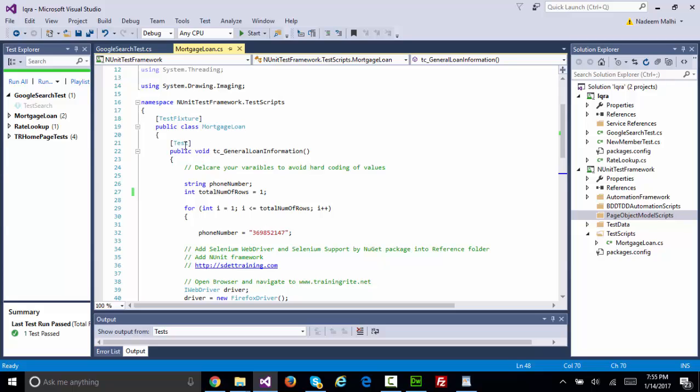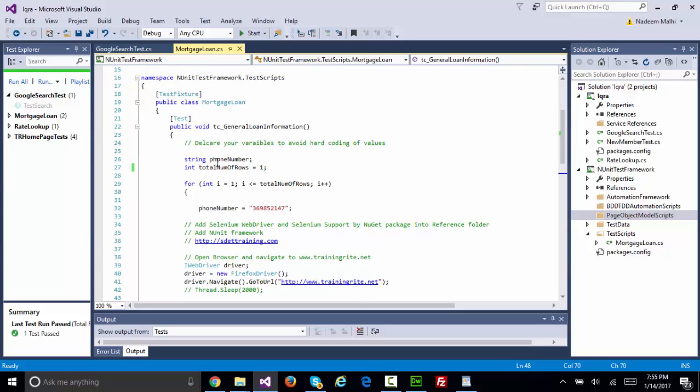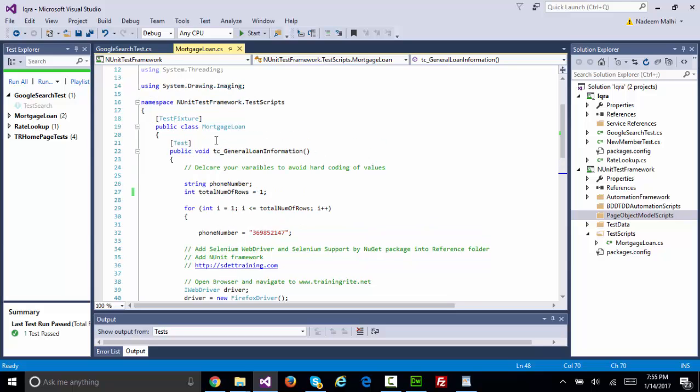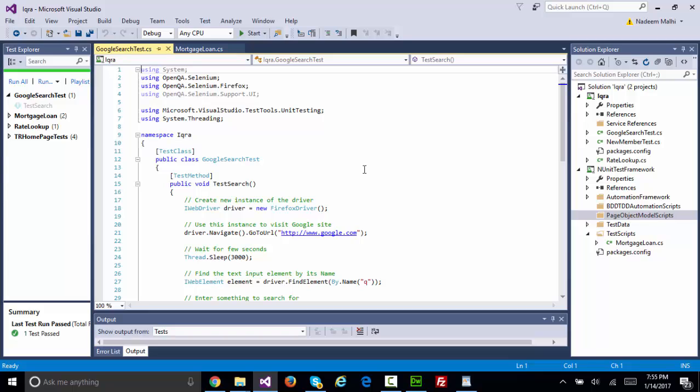Before the test method you have to put this Test attribute, and similarly before the class you have to put TestFixture, and there are other attributes or annotations also, but these are just a couple of them. Similarly, if you go to MS Test, you'll see that TestClass is the annotation or attribute or decoration, whatever you want to call it, and then there is a TestMethod attribute also. So just two are shown here, but there are several others which we can cover in some other video.